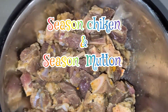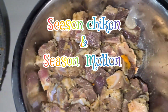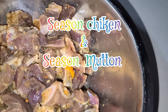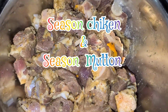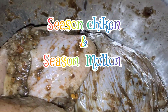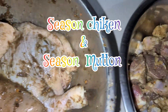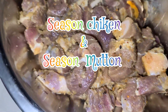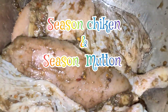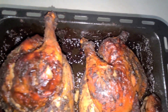All right, I'm going to allow these meats to marinate for the next couple of hours. I'm going to kick off my Sunday cooking — as usual, some gunga rice and peas, with curry mutton and oven roast chicken, and much more. This is just a preview of what's going on in my kitchen. So I'm going to allow these to marinate. Stay tuned, you don't want to miss this.